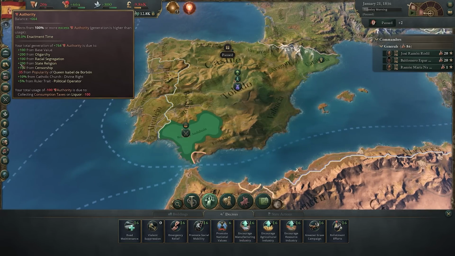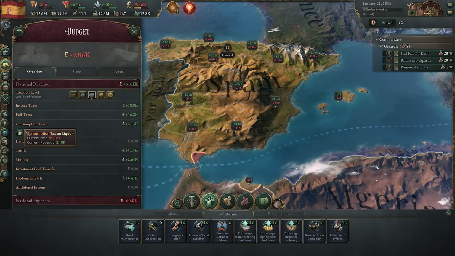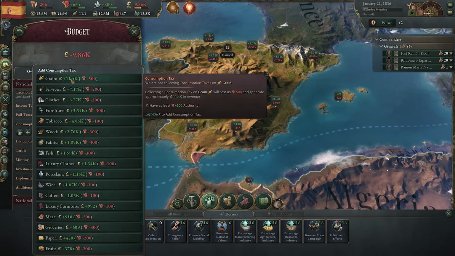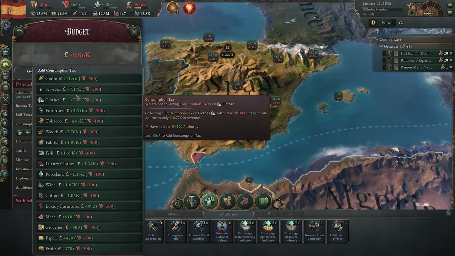You can see here at the moment, I'm also using it on my budget screen to enact some consumption taxes. These will also, of course, have an impact on my populations. It'll make the good more expensive, but bring in slightly more revenue for me. I can use more authority to tax other things and have that exact same effect, adjusting its price, its supply and demand, but also the happiness and willingness of my people.